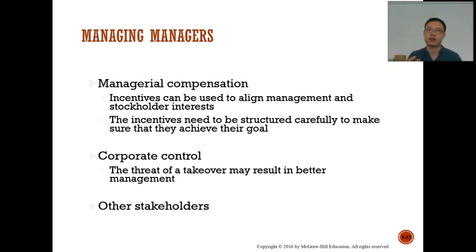Researchers have a lot of discussions and positive research about the reasons why a firm wants to purchase another firm. But one reason is that the acquirers, who spend money to purchase another firm, feel that the target firm's management is too bad. Remember that in the previous lecture we talked about the LBO, leveraged buyout, which is a kind of private equity. In a leveraged buyout, a good management team feels that a firm has a lot of good assets, but the firm is being managed by a bunch of incapable people.